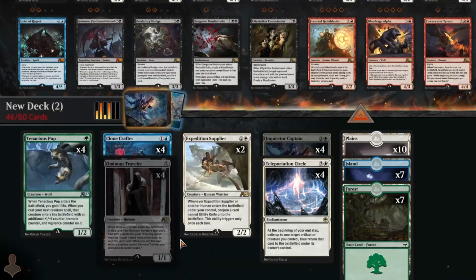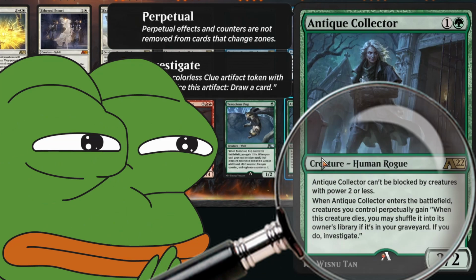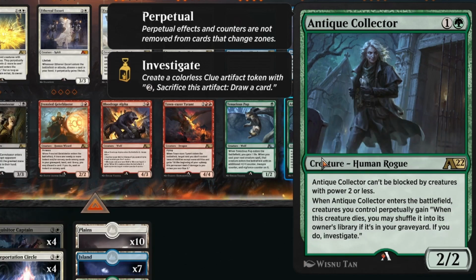We might be looking at Bant here. Antique Collector. 2 mana 2/2, human rogue. Can't be blocked by creatures with power 2 or less. When it enters the battlefield, creatures you control perpetually gain: when this creature dies, you may shuffle it into your library instead of your graveyard. If you do, investigate. I think this is pretty cool actually. I don't think this is a card where you play that many copies of it, but I think this is good.